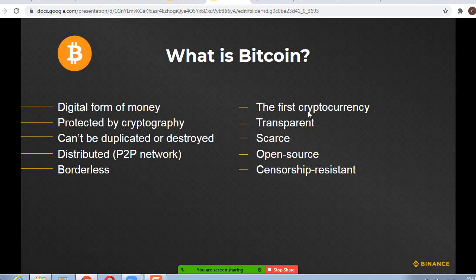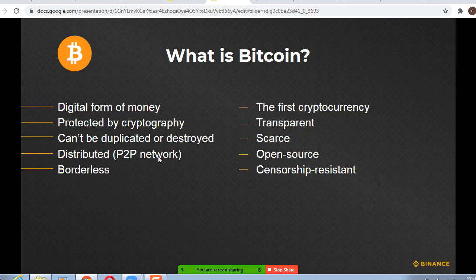Now, if you look at Bitcoin critically, which is the first ever created digital asset, it is transparent. That is, everything within the network is transparent, because it is protected by cryptographic technique. You cannot change the process. You cannot corner the process to suit you. Now, Bitcoin is scarce. Reason why? Because Bitcoin has a maximum of 21 million Bitcoin that is supposed to be created according to its design. So you cannot destroy it because it is in digital format.